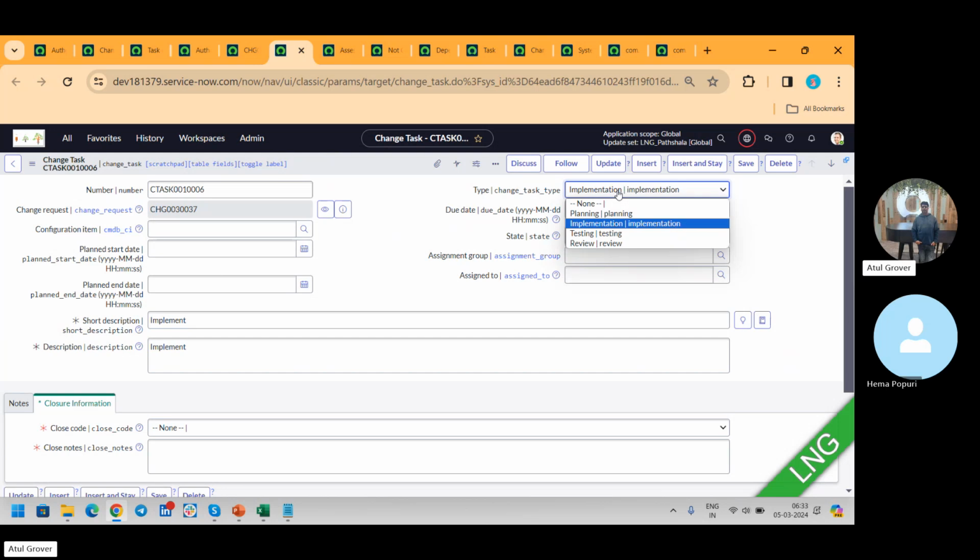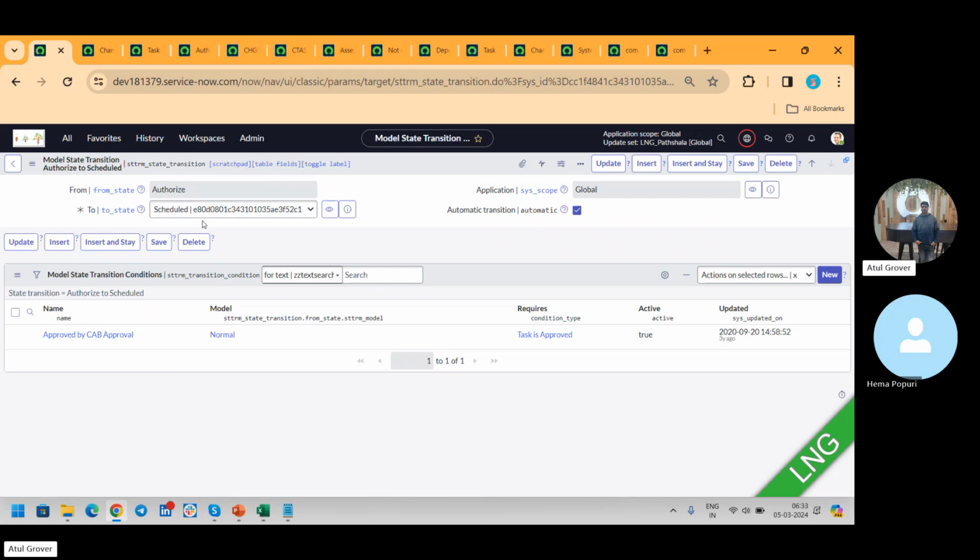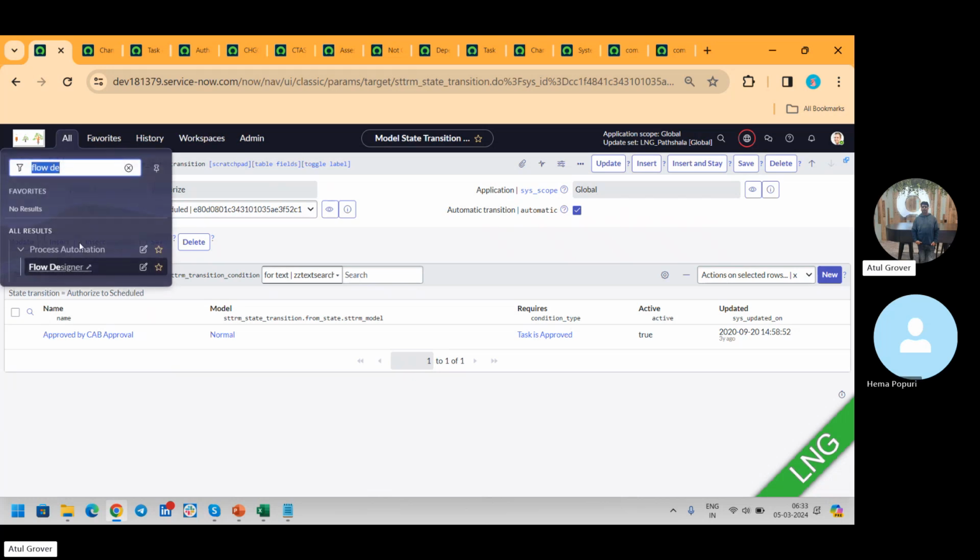Yes, sir. I know it's a little complicated, but now we have seen the stone from all sides. And now we are going to break the stone into pieces. So one piece has been done, that model part has been done. Okay, how to raise a model, what the state transition, what the state model, state transition, and the conditions in that. What I will suggest you now, better go and read about this model now.